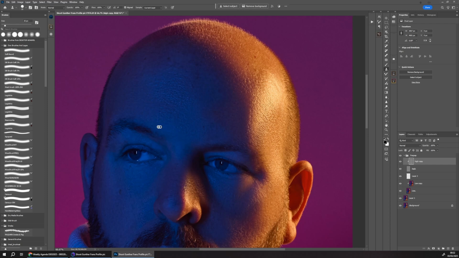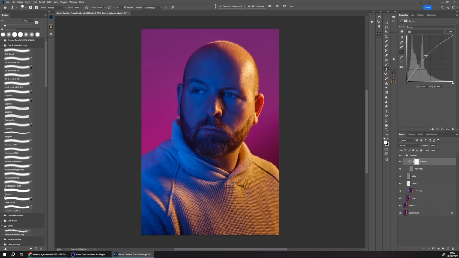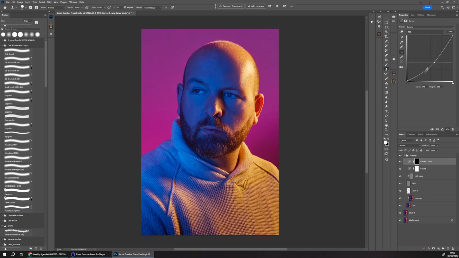There we go. And I think if we compare before and after, what I've done is I've just smoothed out transitions in color. So that's one step. Now, the next step will be dodging and burning, not exposure. I need my curves, baby. Curves going up. I duplicate it. Curves going down. So this will be darken. This will be lighten. Invert layer mask.